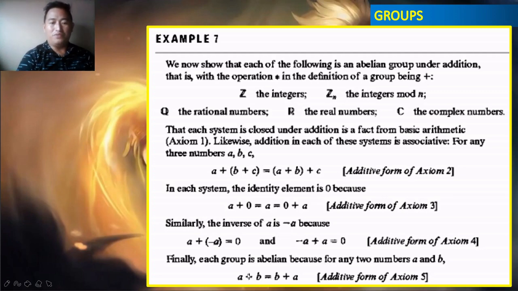Okay. So, follow siya. Each group is abelian because for any two numbers A, B, A plus B is equal to B plus A. So sila tanan class kay abelian groups under addition. So, katong ito ang S3, itong SN of DN class kay dili ito sila abelian group. So kani sila ang mga abelian group class.